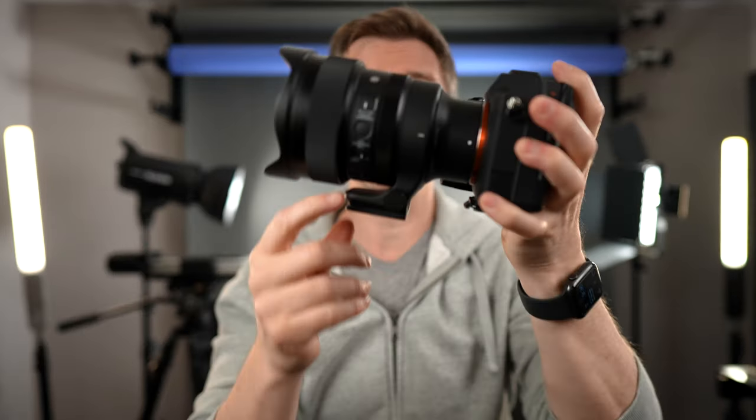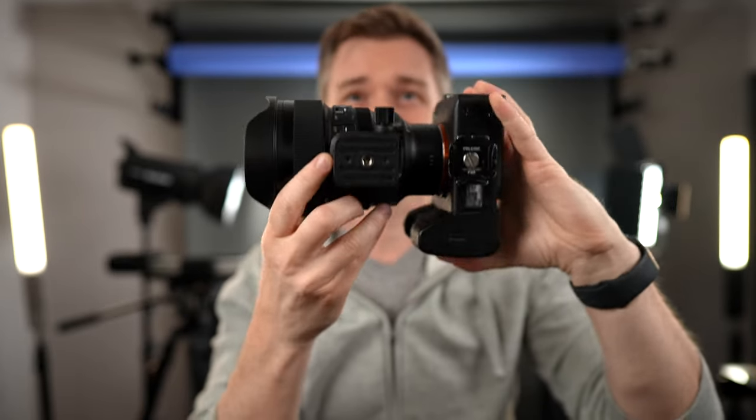It doesn't stop there for the well thought out design. It's got this shoe right here, which is Arca Swiss. A lot of times the shoe for bigger lenses is not Arca Swiss for some reason, but this one is — which is great. And this collar can be removed, but the reason they include it is so the collar, right there by the foot, can be on the tripod. That way this front-heavy lens is balanced well, making it easier to take those nighttime landscapes without tilting your tripod one way or the other. Balanced much better — very well thought out.